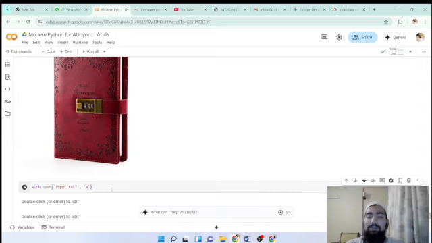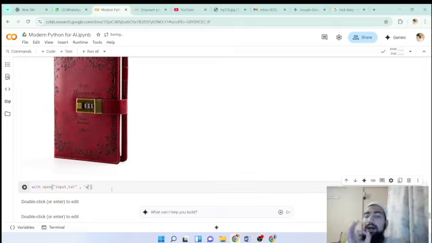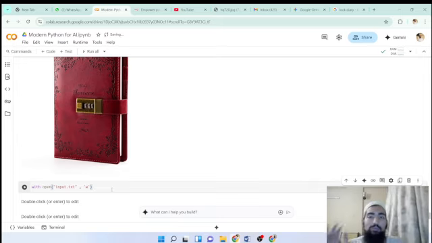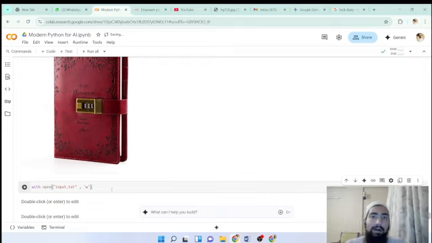Now I will write W because I want to open this file in writing mode. If this file called input.txt exists, Python will open it and let me write into it. If it doesn't exist, Python will create a new file called input.txt.